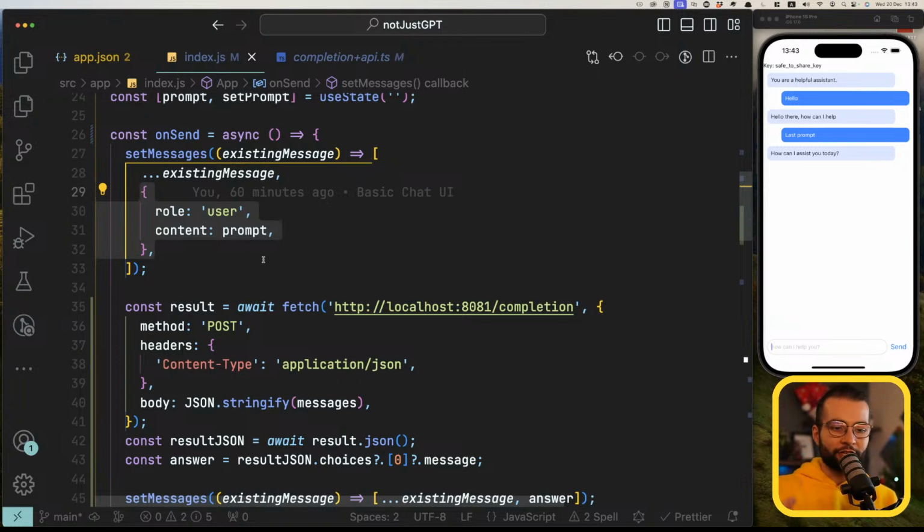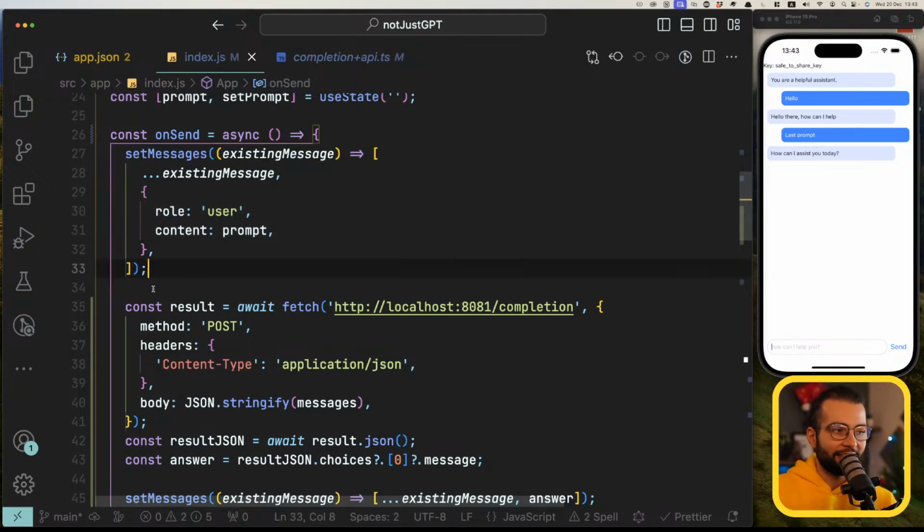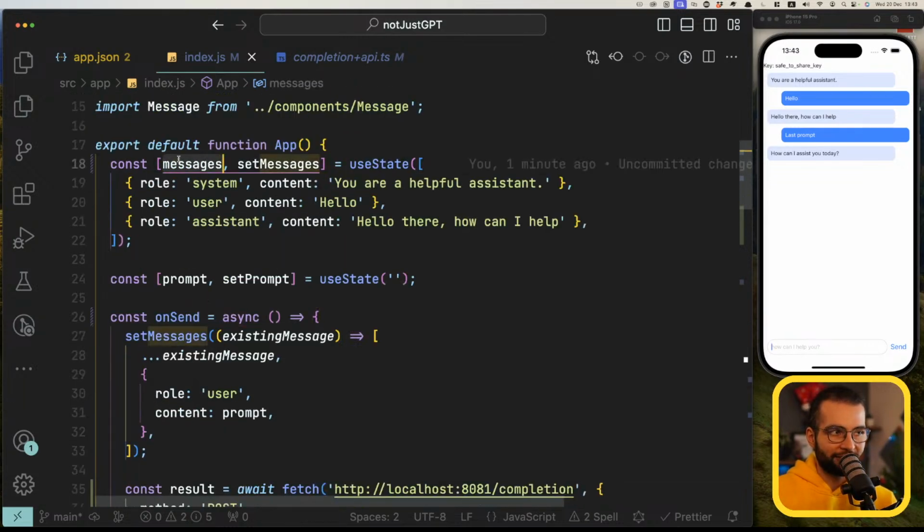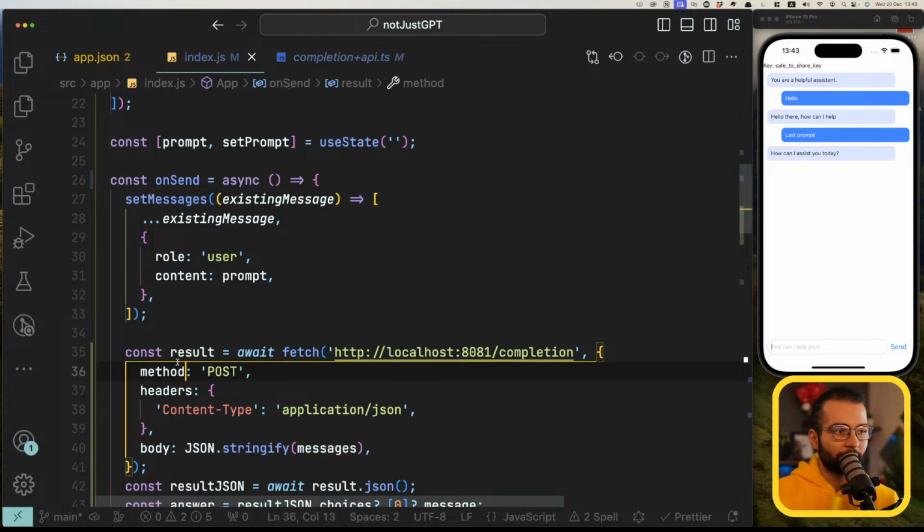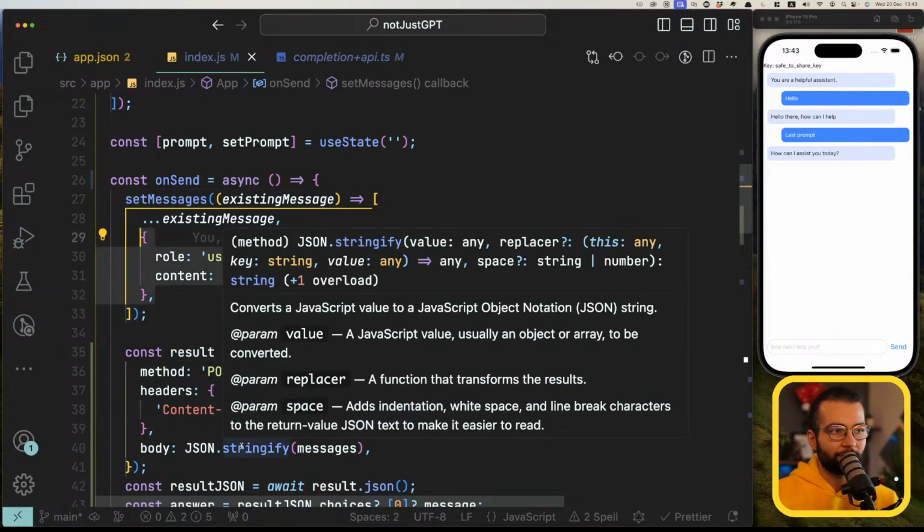It means that it will eventually be updated during probably the next render, but here don't expect the messages state to contain this part.